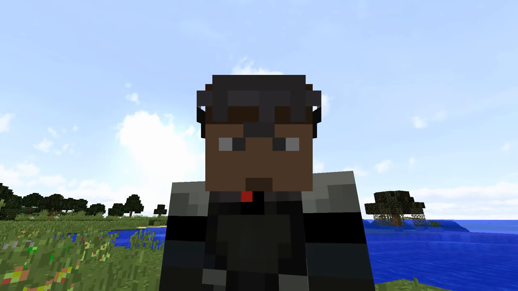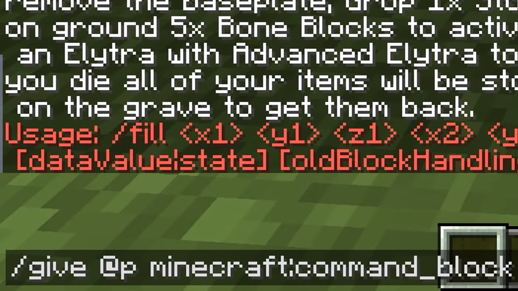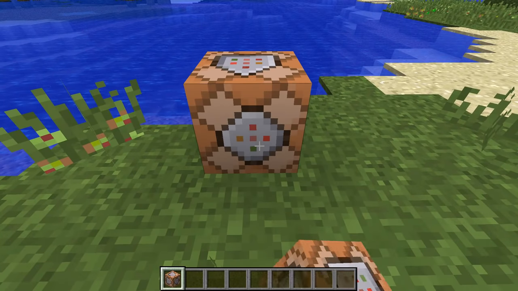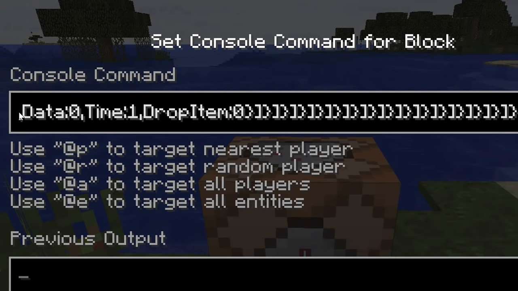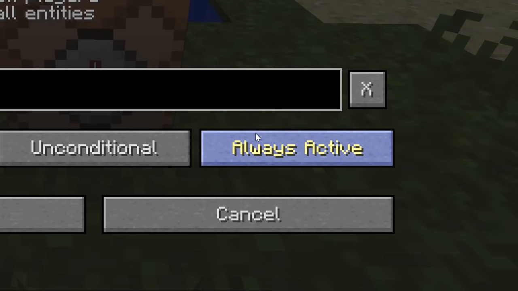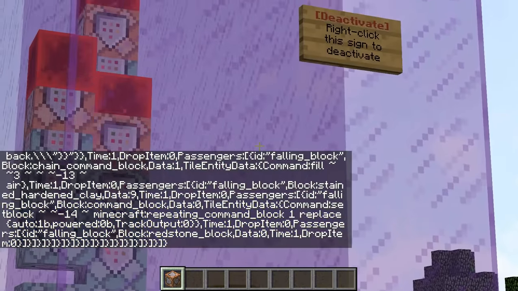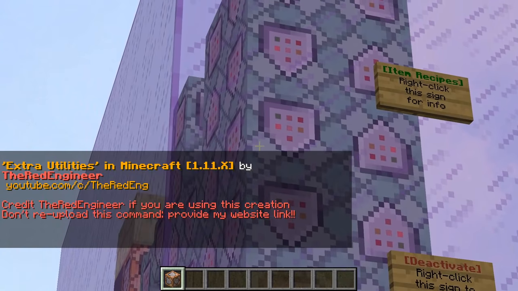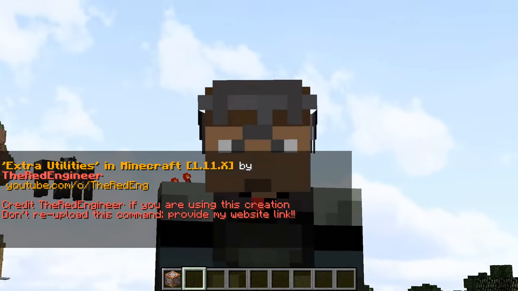So if you want to add extra utilities to your world, you're going to need to do the following. Give yourself a command block, /give @p command_block, press tab, then press enter on your keyboard, place that baby down, and then in the description of this video, you can find a link to the Red Engineer's channel, which will take you to the command that you need, which you'll paste right in here, then you click always active, then you click done, and behold, it fills your world with command blocks all over the place, extra utilities in Minecraft by the Red Engineer. Check out his channel linked in the description of this video as well.